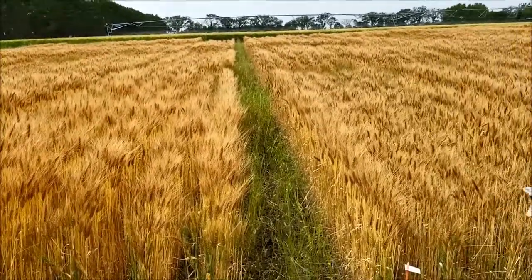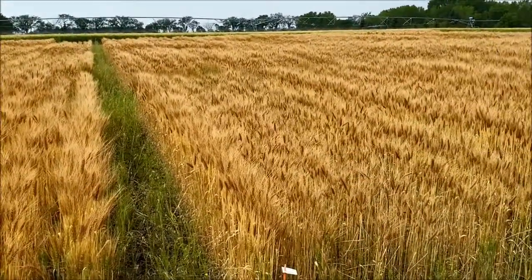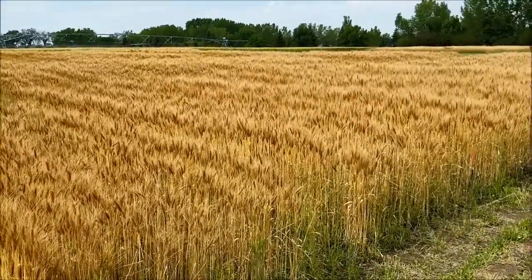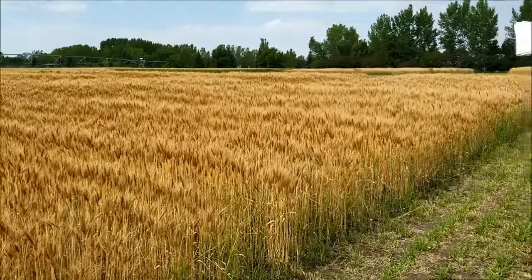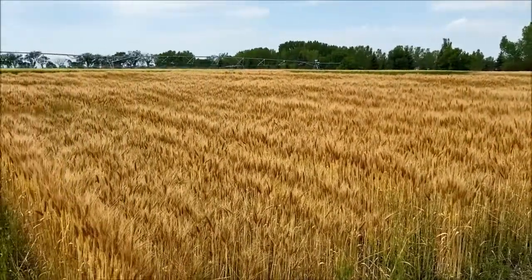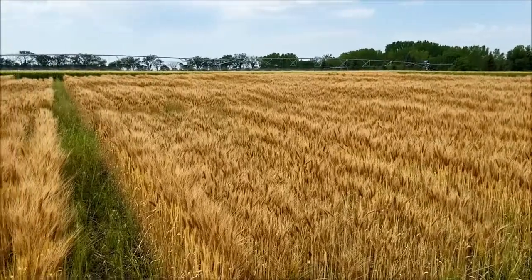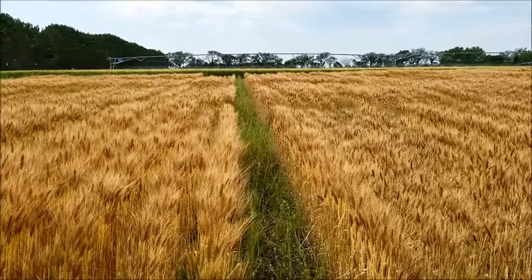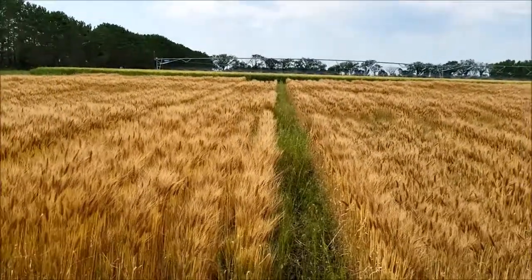For example, these are broadcasts. We've got a few series of broadcasts, and I don't know if it'll show in the film, but there's a stepwise progression to our fertilizer rate. And then we actually move into some seed placed or split applications. And they are apparently doing better in terms of visual health and visual stature of the crop. So come back in the wintertime, we'll discuss the results.